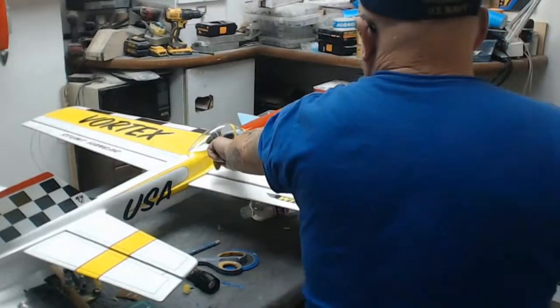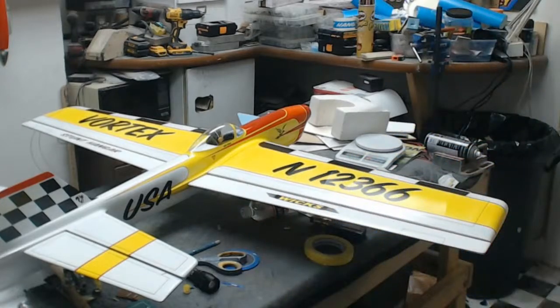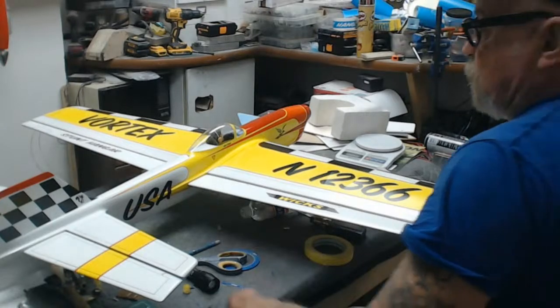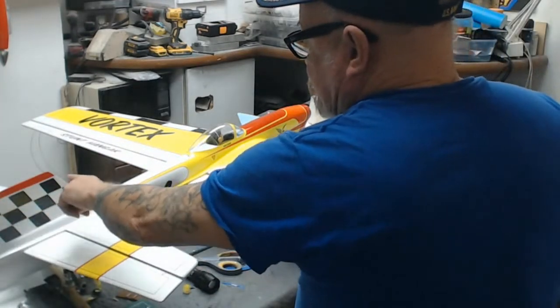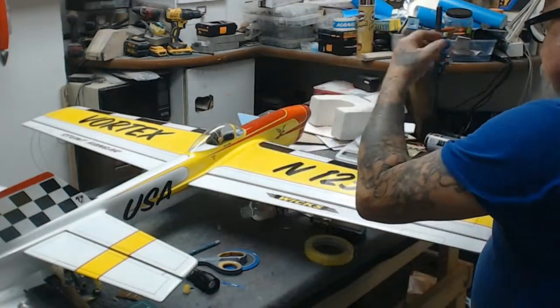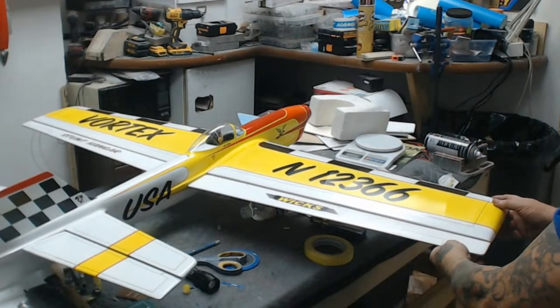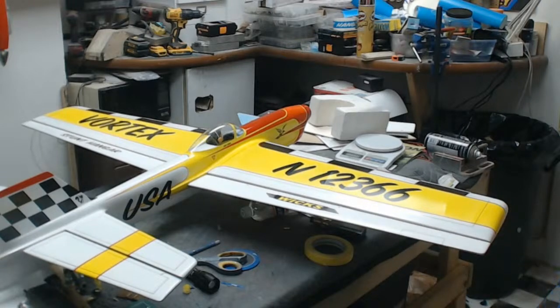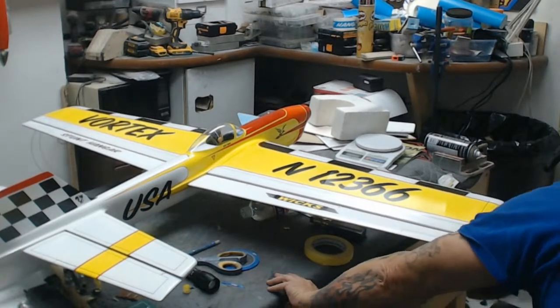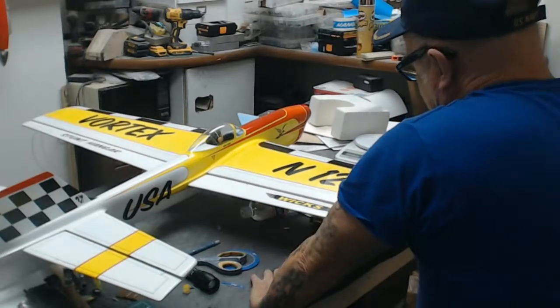I gotta have green in it. I got my green in there. Got my green canopy accent. So what do I got left to do? I've got 3 lines. 1, 2, 3, 6 lines there. We need to do a couple lines around the fuselage and a couple straight ones. I think that's about it. I don't want to get it too carnival-y. Tell you what, remaking that flap was sure a good deal because this thing is straight. It's just ridiculously straight.